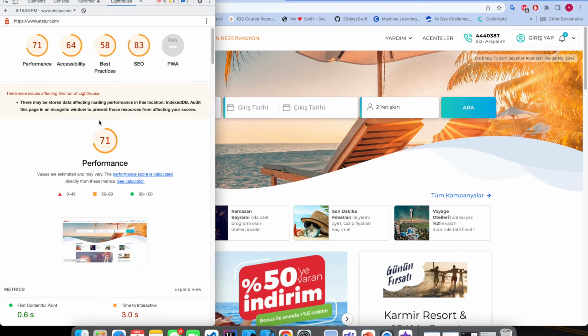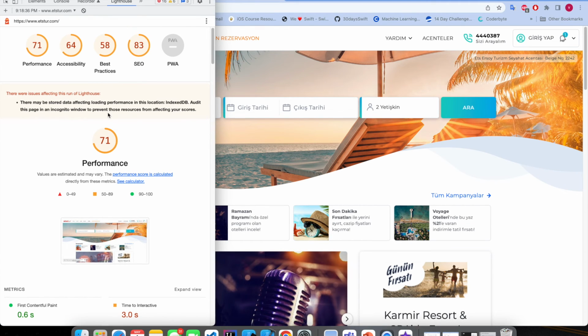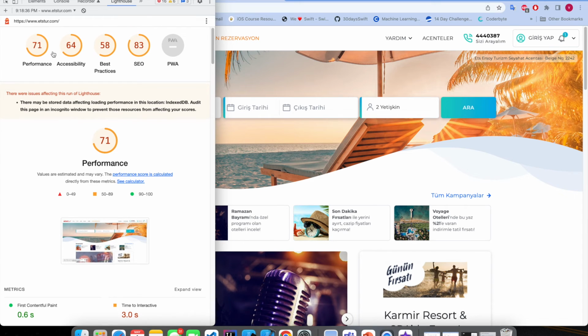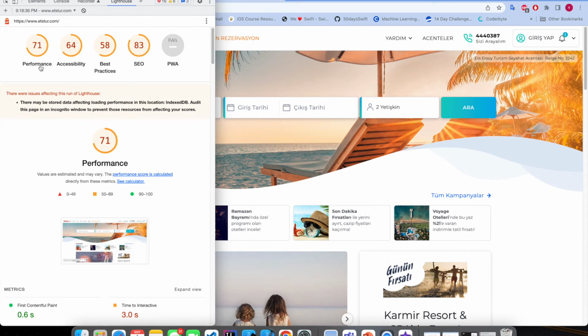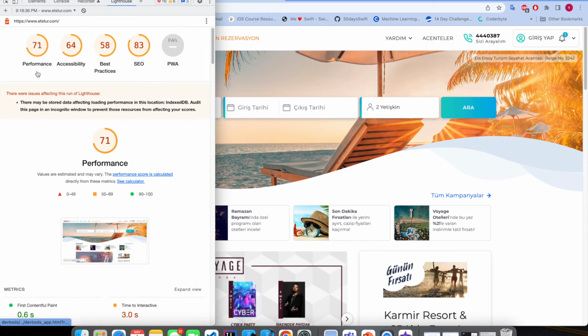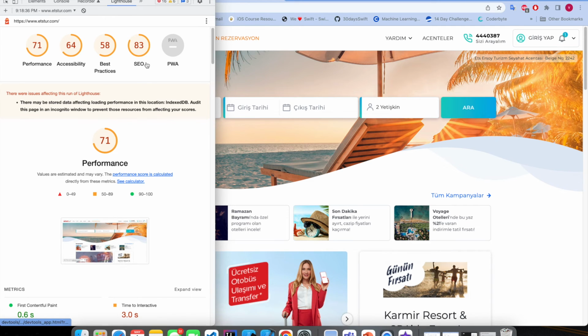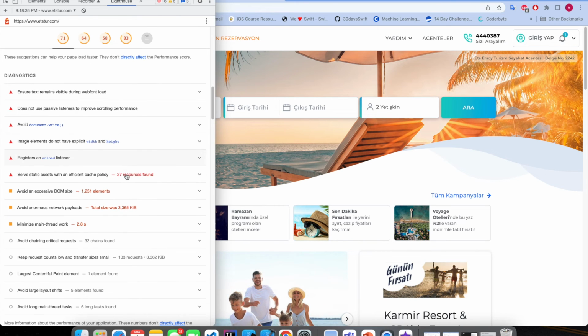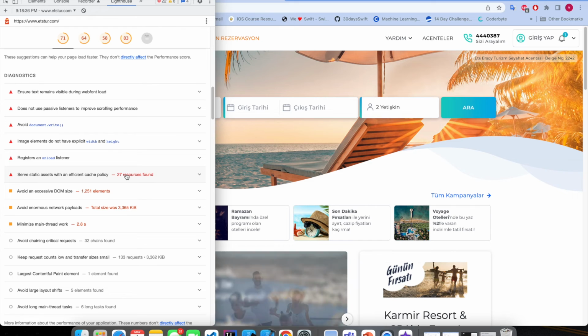As you see, these scores are lower than wikipedia.org. And again, it gives some measurements: performance measure, accessibility measure, best practice measure, search engine optimization measure. And as you see, these are really detailed pieces of information.